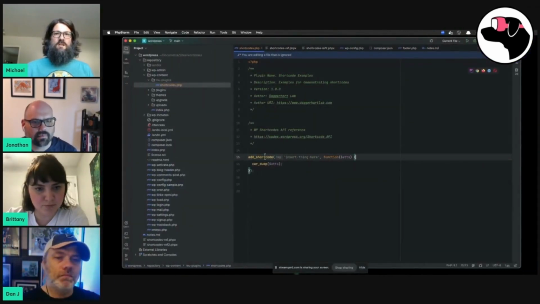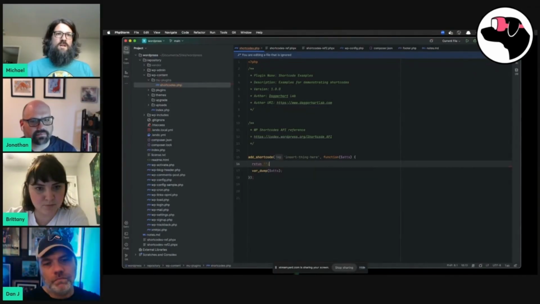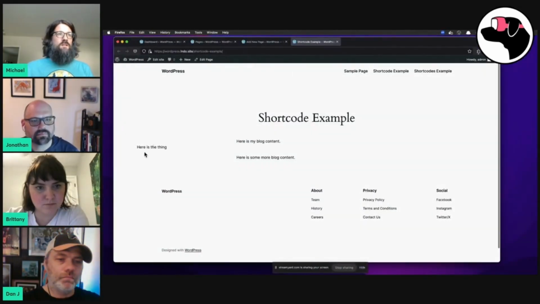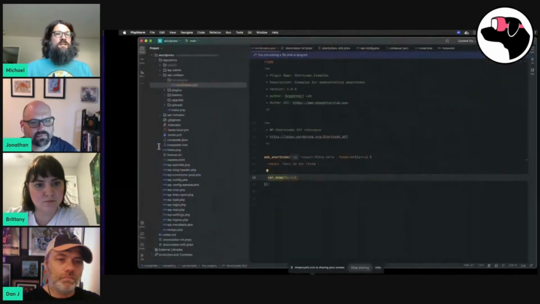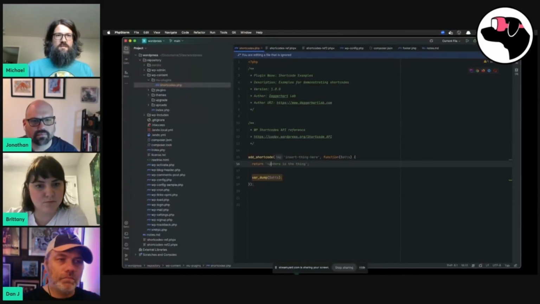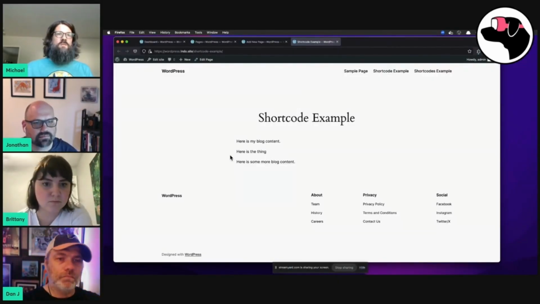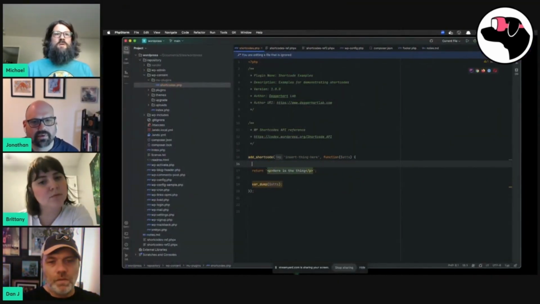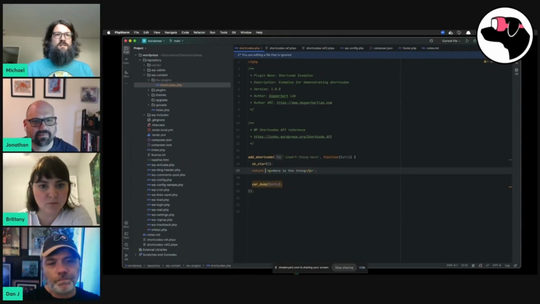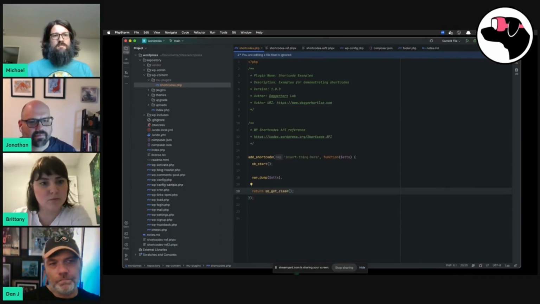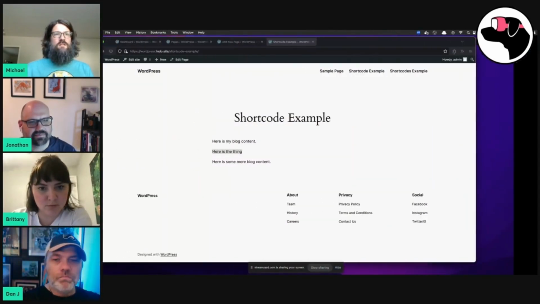We actually just need to return. So we could really quick just return something like "here is the thing." We'll figure out a better way to handle this in just a second. So there's my shortcode. I think it's aligned that way because of the way the theme is built, so if I wrap that in a paragraph tag, that comes more in line. Normally what I like to do is use output buffering here. Just ob_start, and then we can feel free to echo out anything we want, then return the contents of the output buffer.